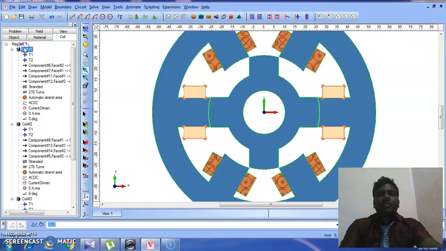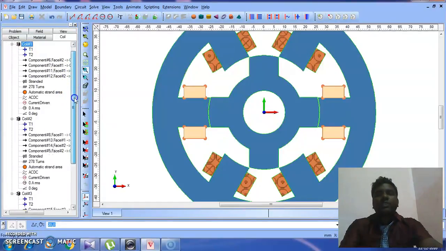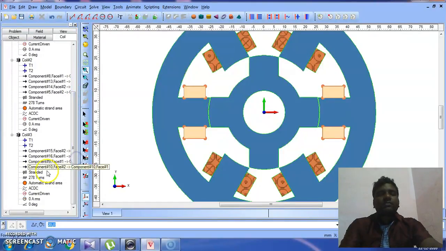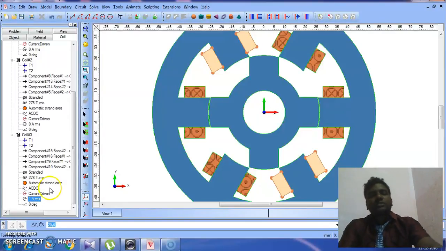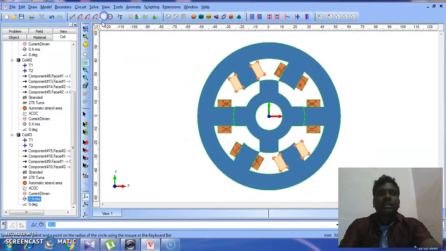So now we have to give any one of the phases an ampere of current. So for which phase we have to give? So according to the principle, this is the unaligned condition. So with this unaligned condition, we have to excite the machine. So for coil 3, I just give the excitation current as 1 amp, and then I have to give a boundary condition.